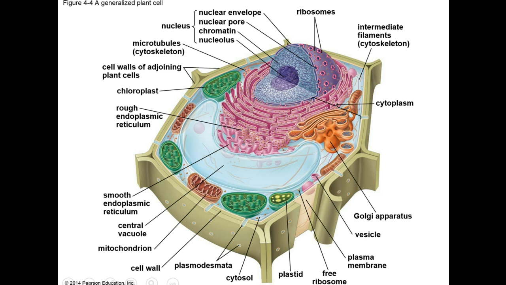When studying, please make sure you know all the organelles present in plant and animal cells and which ones are unique to each cell type. For example, plastids and the large central vacuole are unique to plant cells. Centrioles are an example of something that's unique to animal cells.